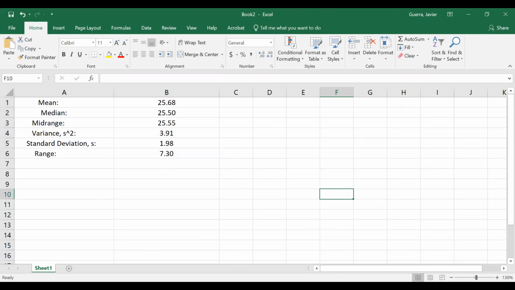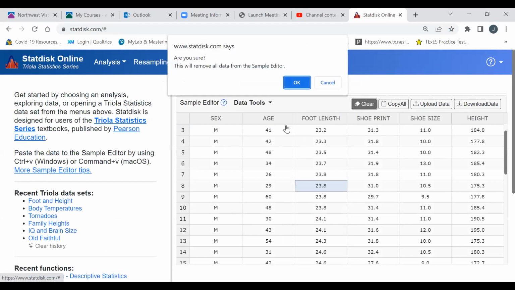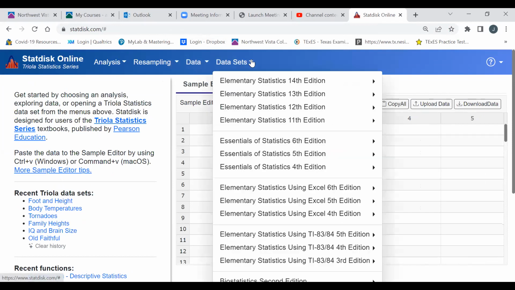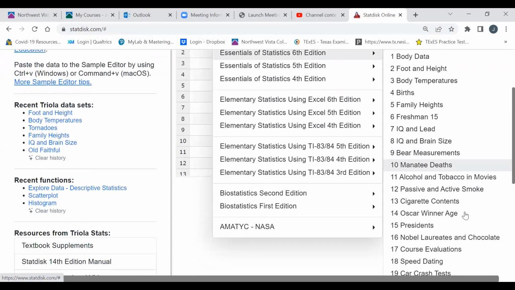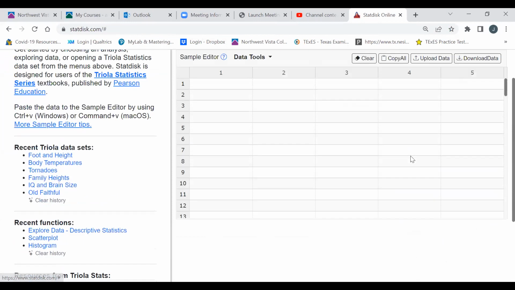So let's go back to StatDisk and do one where I have more digits behind the decimal. I'm going to go to data sets and pick 6th edition. I'm going to pick tornadoes. There's the tornadoes.